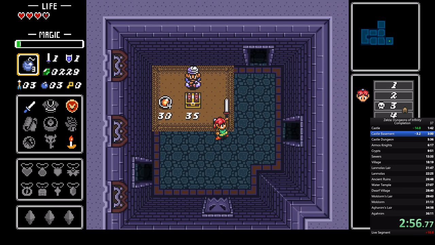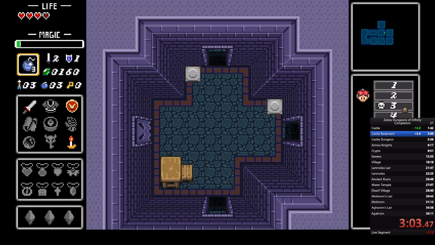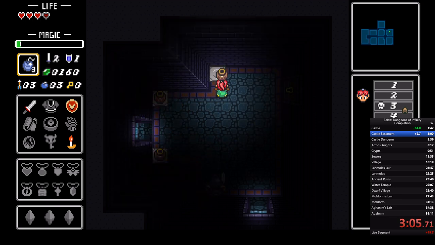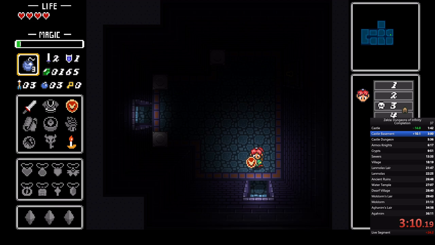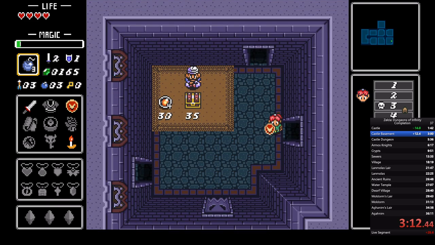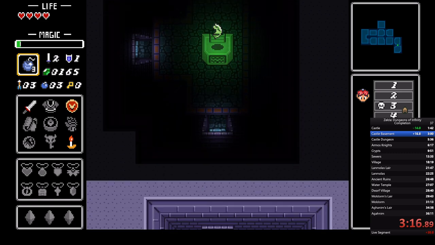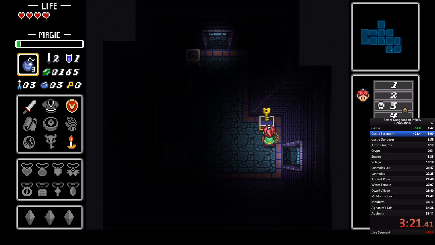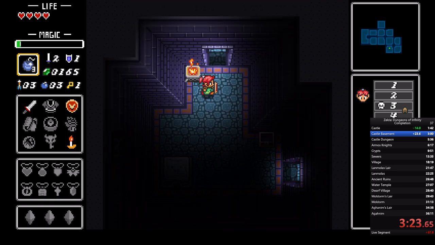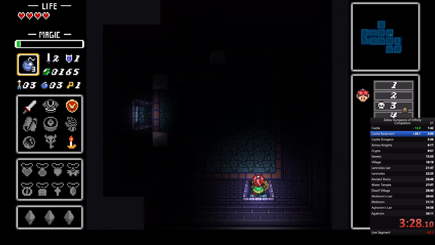Early sword, always nice to get some sword upgrades. So the way sword upgrades work in this game is that every time you increase your attack power, enemies are going to take one less hit to destroy. So that guy would have taken 2 hits. I have a level 2 sword, he now takes 1 hit. Armos takes 10 hits with a level 1 sword, so Armos is now going to take 9 hits with a level 2 sword. It can be somewhat disappointing that you're getting through all the enemies on the floor much faster, but Armos just requires 1 less hit each. But once you know how it works, it's pretty fair.